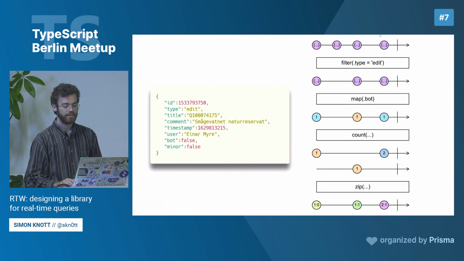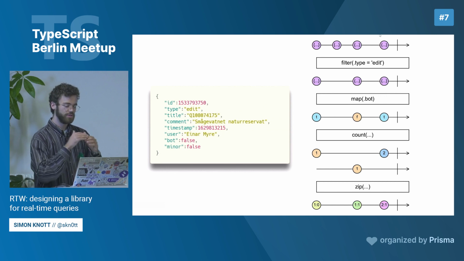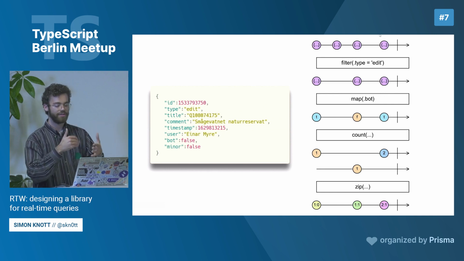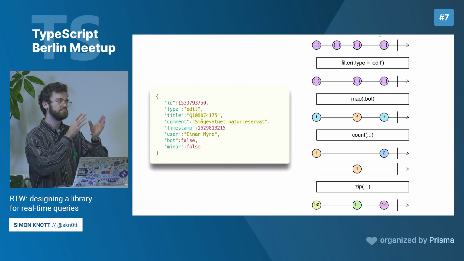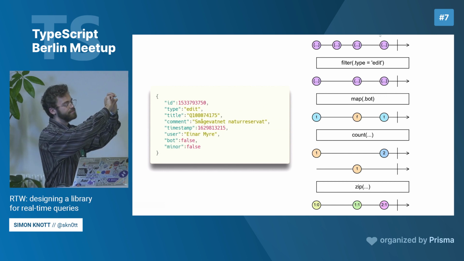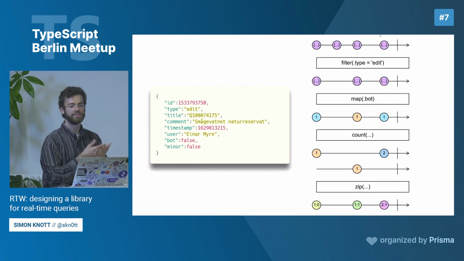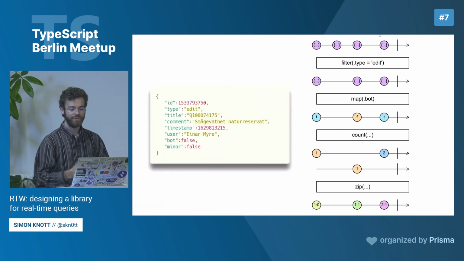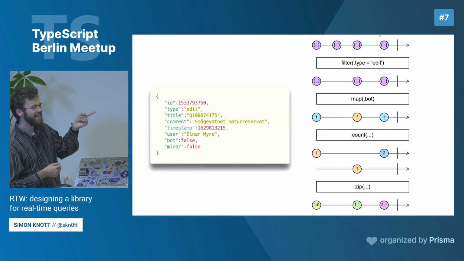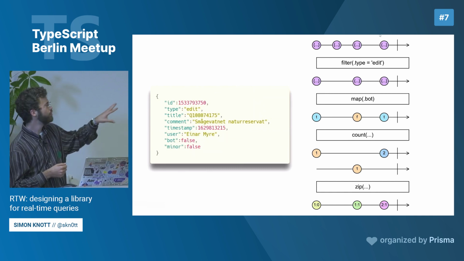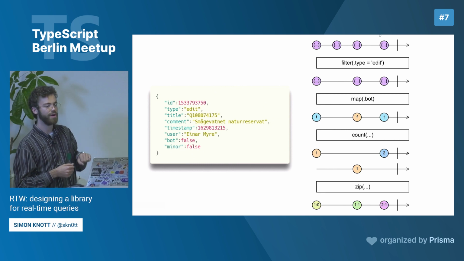And I really like this way of working with real-time data. You have those streams, you have operations, and the thing that results from the operations is your root stream, like the events that are coming in, plus all the operations and the query that is made on top of it. But there's one problem with it, which is it's kind of hard to think about it this way. We call this functional reactive programming.